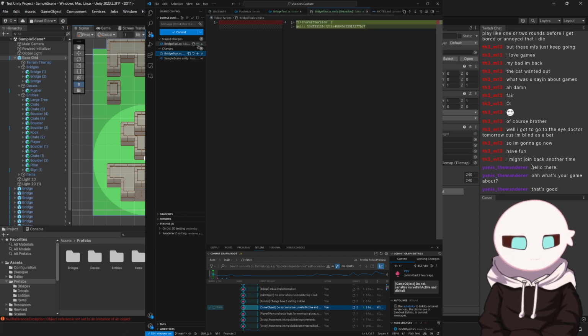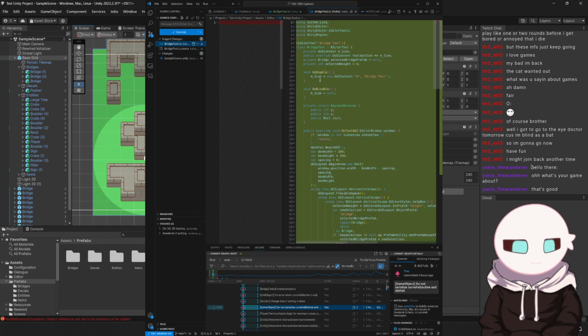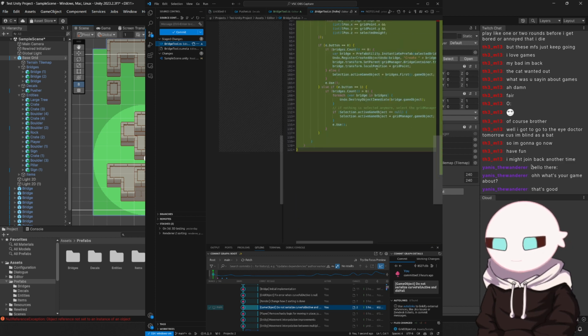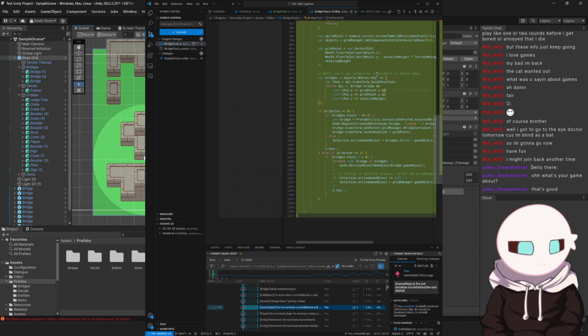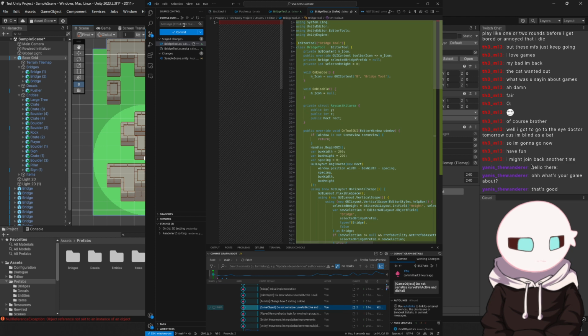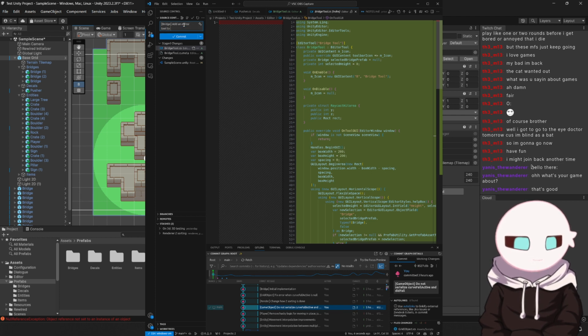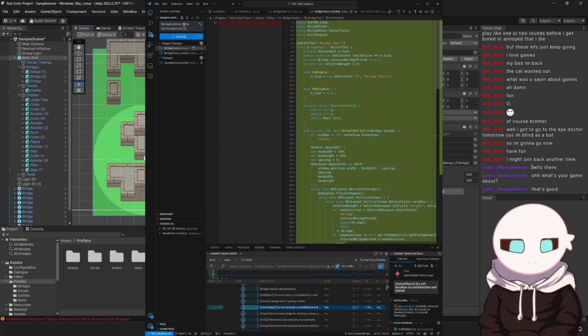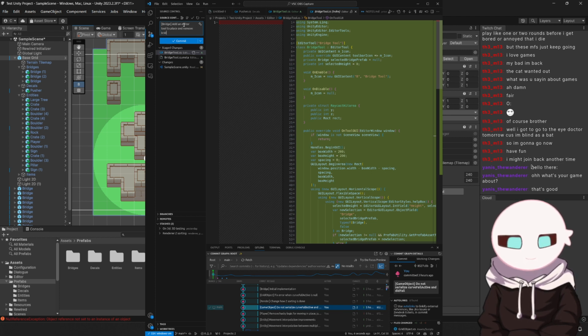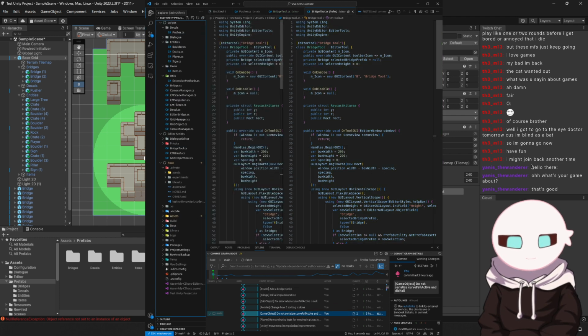Just commit these changes. And remove bridges. Commit. Okay.